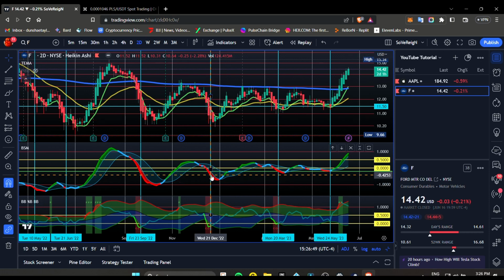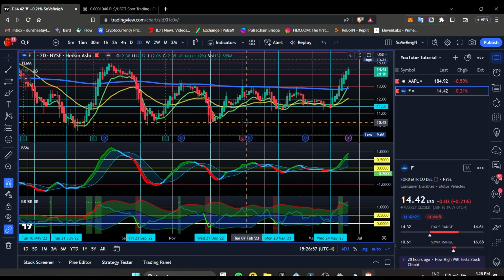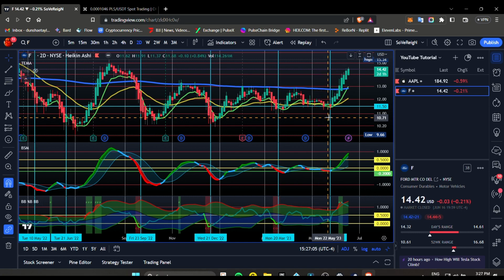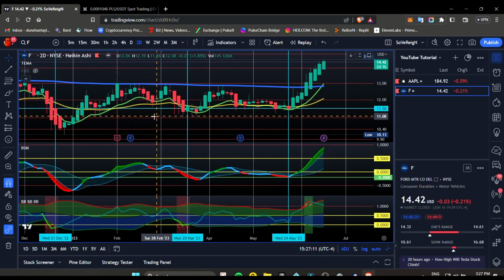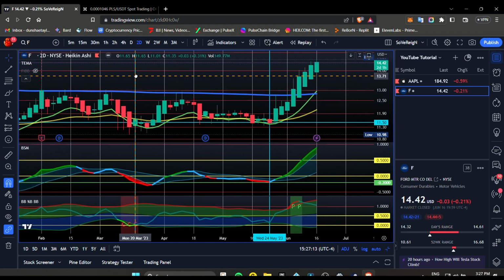You want to buy on the end or during the first transition after the red. And that will protect yourself from further losses. It will protect yourself from maybe buying too early. So that's why I like to use these horizontal lines in combination with these indicators. It just makes things easier and simplified for me, and hopefully it does for you.